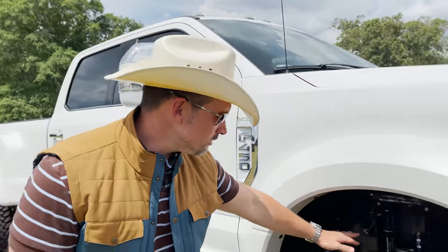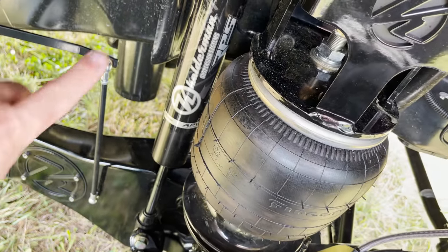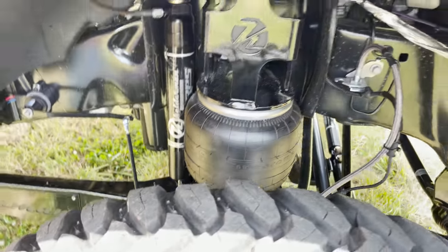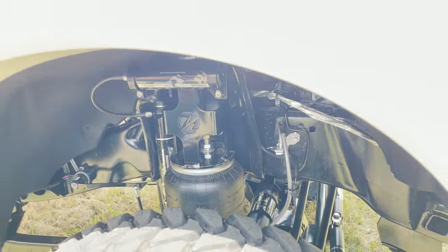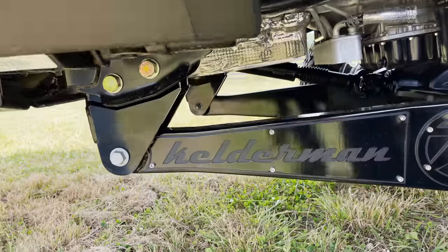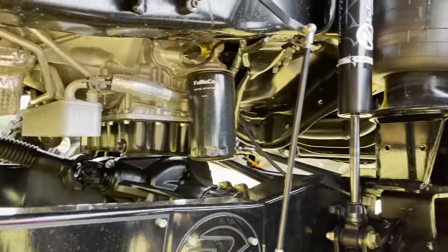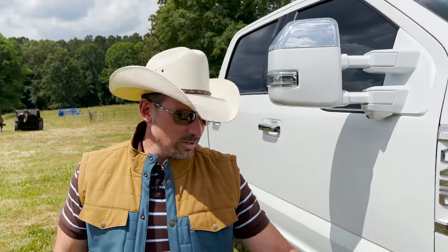Ride quality, y'all, is top-notch. We love the way it rides and it can still tow and haul. We've got so many customers pulling 40-foot-plus campers, tractors, trailers galore — this handles it flawlessly. So our Kelderman front lift component — we've got the top bracket, there's your air ride bag, there's your Raptor shocks from Kelderman specifically tuned, dual steering stabilizers, stainless brake lines, and a Kelderman radius arm in the back. High integrity — just looking so phenomenal.